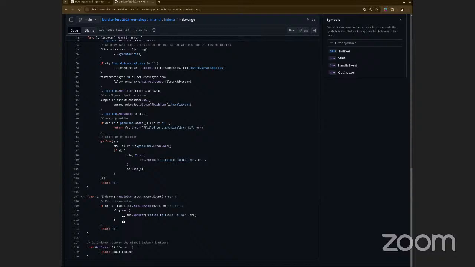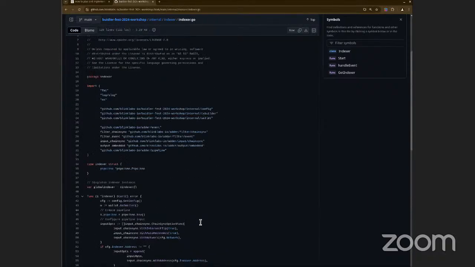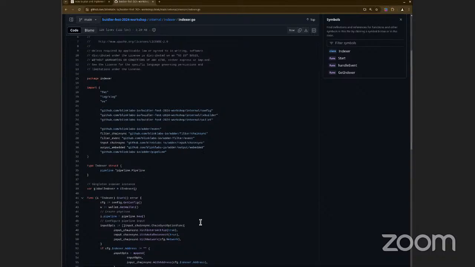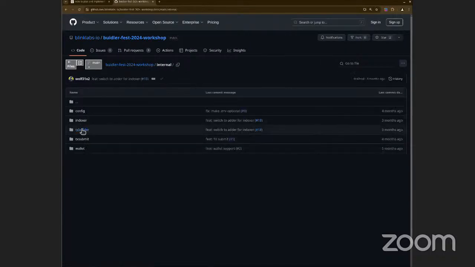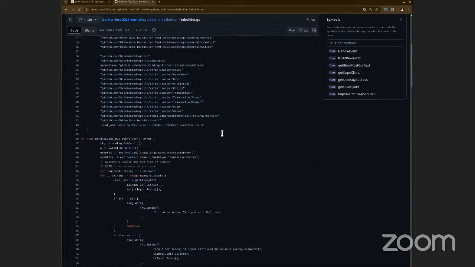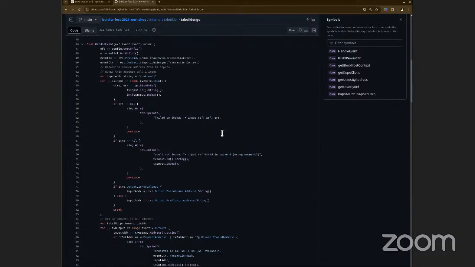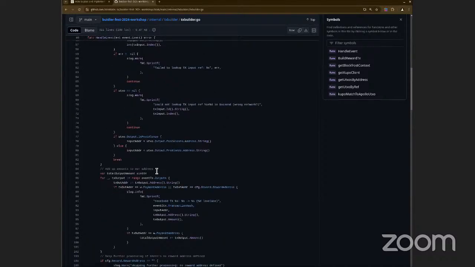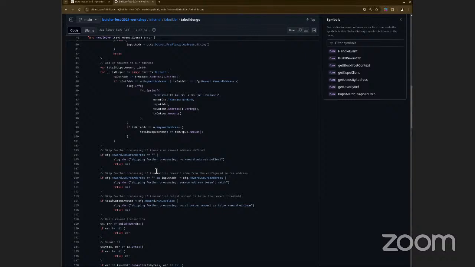This one already is exactly that. We generate a transaction when we have an event, and all of that logic is on the TX Builder side. Every event we send to TX Builder, and we say, TX Builder, you have an event. It's now up to you to figure out what to do with it. On the handle event, if it's this, do that. You can see that we process it a bit. If it's the address, skip further processing, because someone didn't do it or it didn't match.